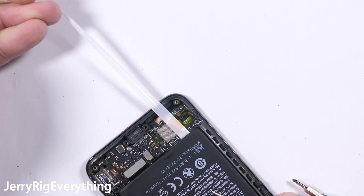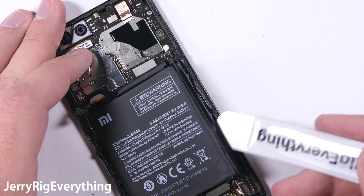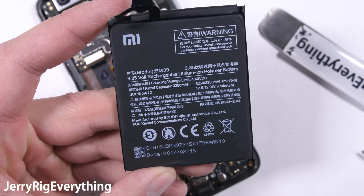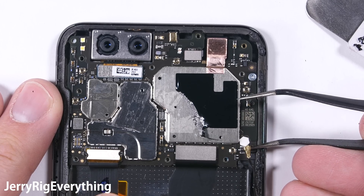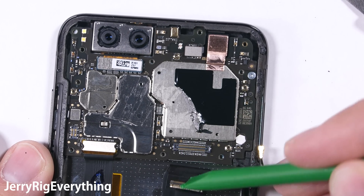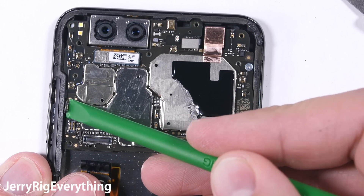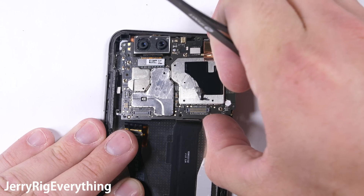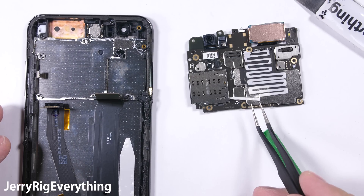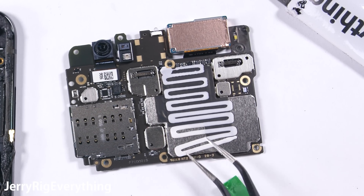The battery does have one more hard to grab magical pull tab. And once the adhesive is removed from that side of the battery, a gentle little pry of shame with the flat end of my pry tool will pop out the other side, since that pull tab is the one that broke. The 3300 mAh battery is released from the phone. To pop out the motherboard I'll remove the signal wire, the two extension ribbons at the bottom of the board, and the volume and power ribbon on the left. Each of these will unsnap like a little Lego. Another little screw on the right side of the board and the whole thing can be gently lifted out of the frame. On the back side of the motherboard we have a thin white rubber snake that I assume is helping the heat transfer from the processing chips to the metal frame of the phone.